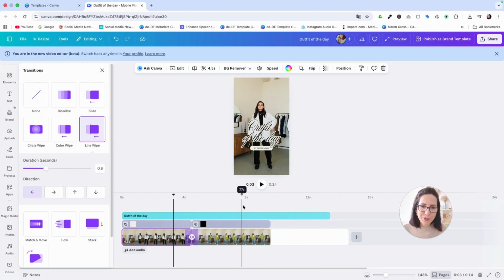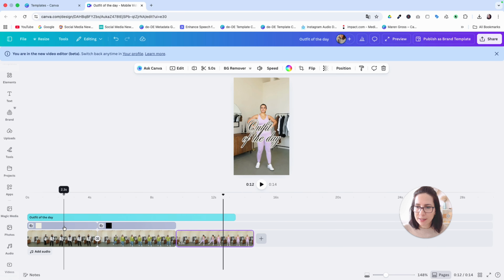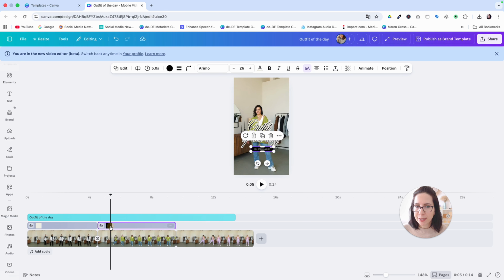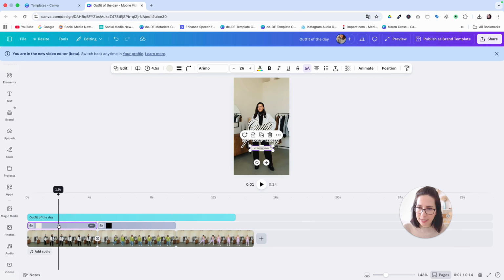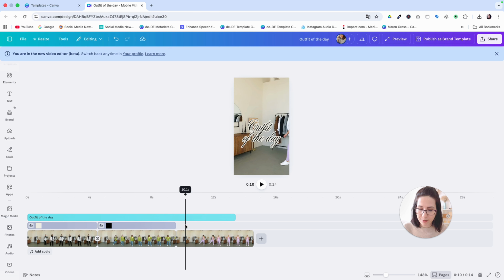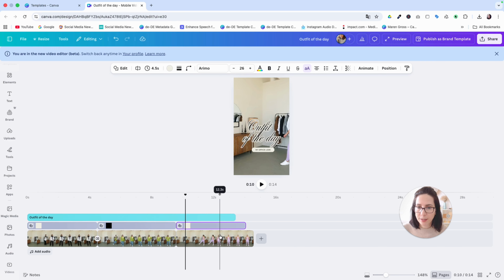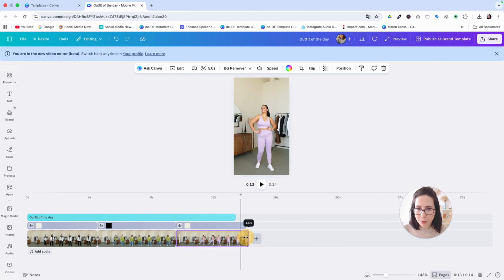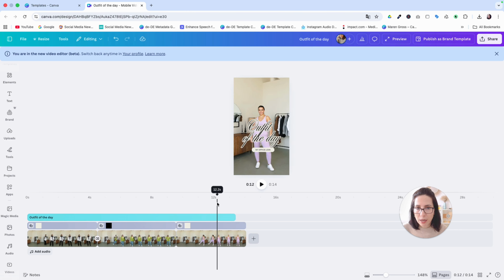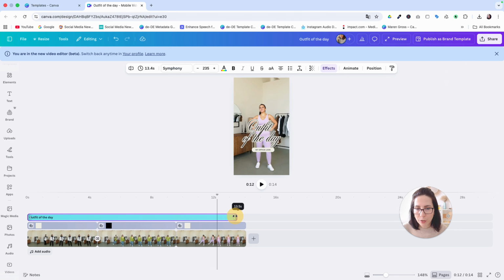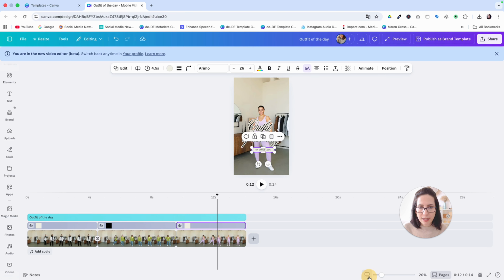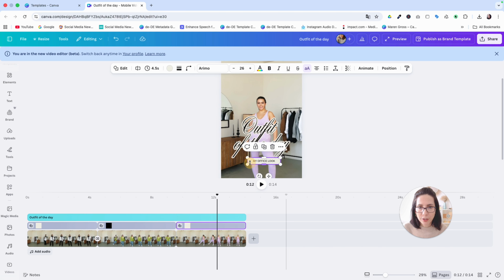Let's go and add the last video, like a fitness look. We had the box here, white and now black, and now let's go for white again. I'm just copying and pasting it here now, like Ctrl+C, Ctrl+V, and I'm just grabbing that and placing it in the right position. I'm going to reduce a little bit here this frame. And as you see, the outfit of the day doesn't go to the end, so we're going to adjust that as well to match the whole video. And instead of having here my office look, now we can change it for my fitness look.